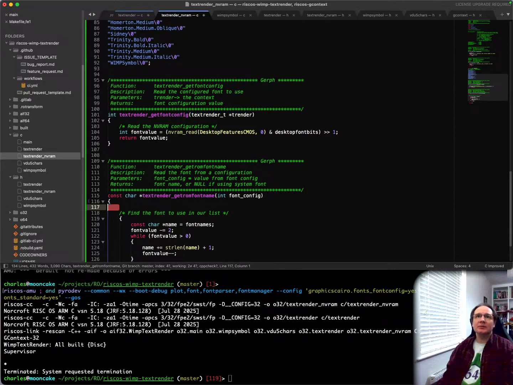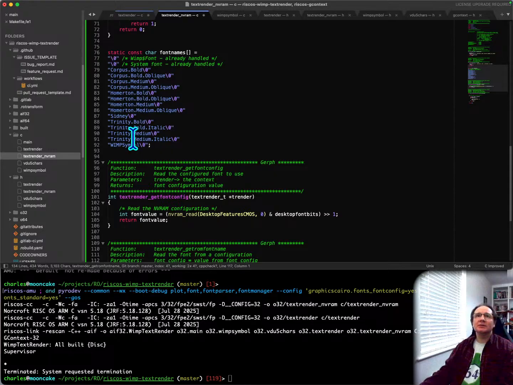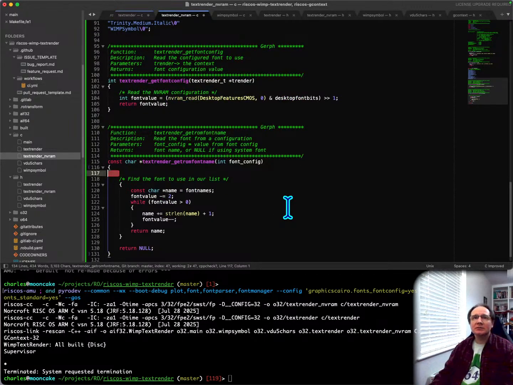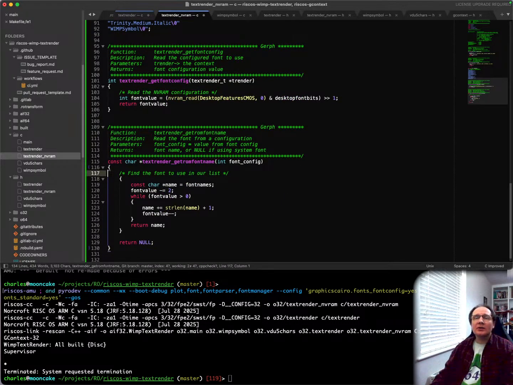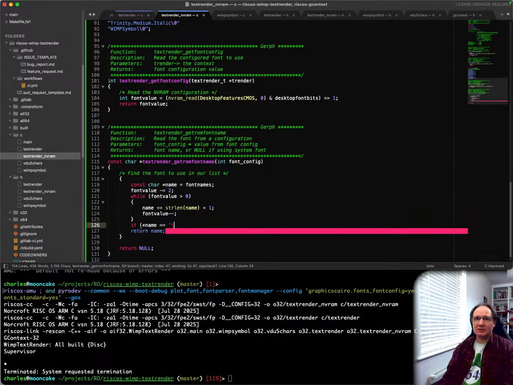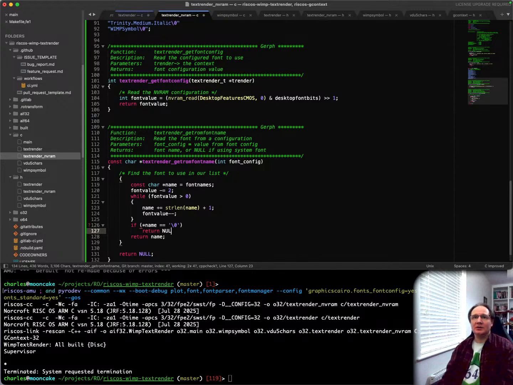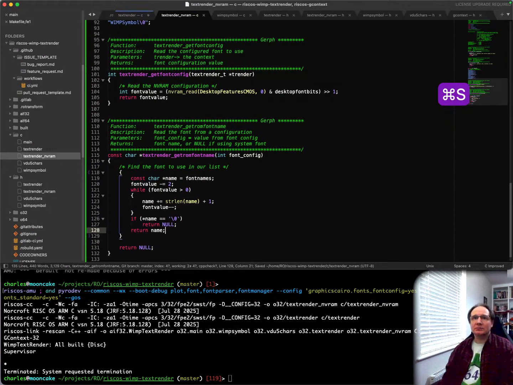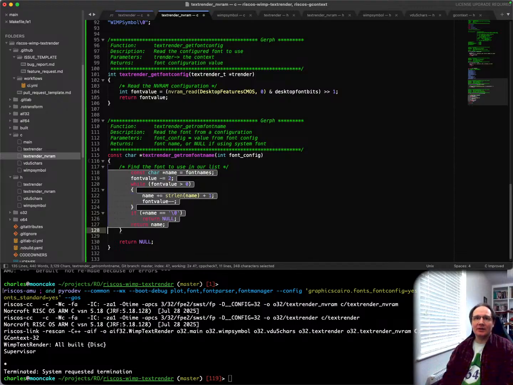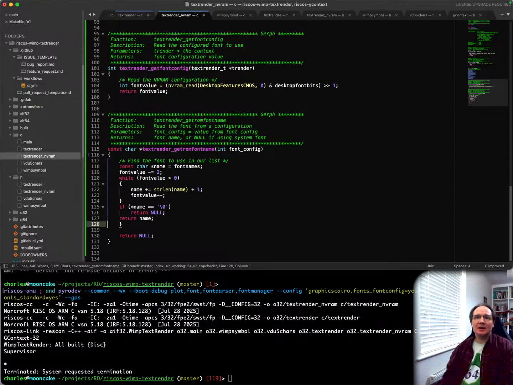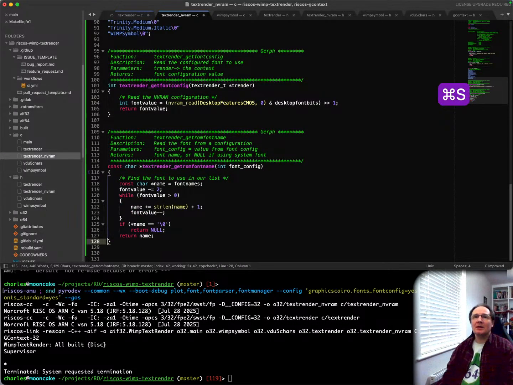So we can actually just find the value from the list. If star name equals null. And now this is not actually doing anything else, so we can unindent all of that and then get rid of the trailer.